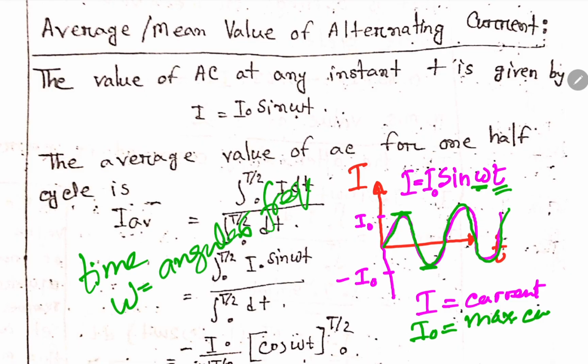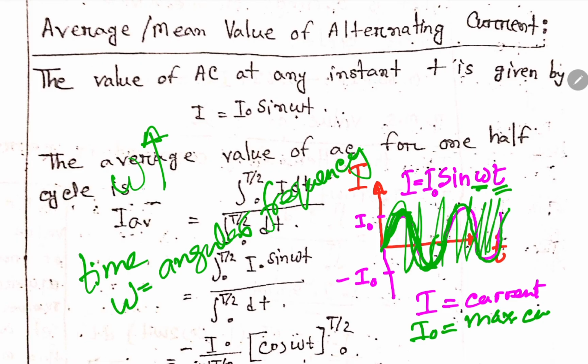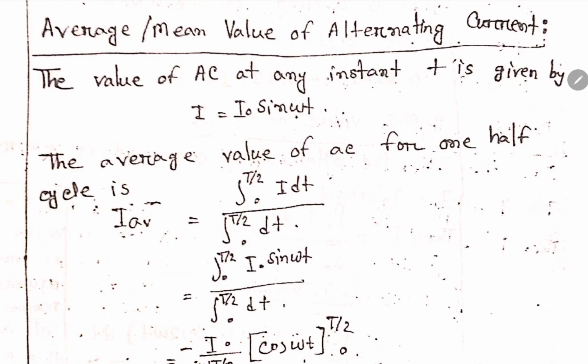So what does omega mean? If you have a larger omega, that means there would be a much higher frequency, meaning that this loop will be completed in a much shorter amount of time. So this would be more dense in that case. In less time you have more frequency. Okay, so now we focus on the derivation.